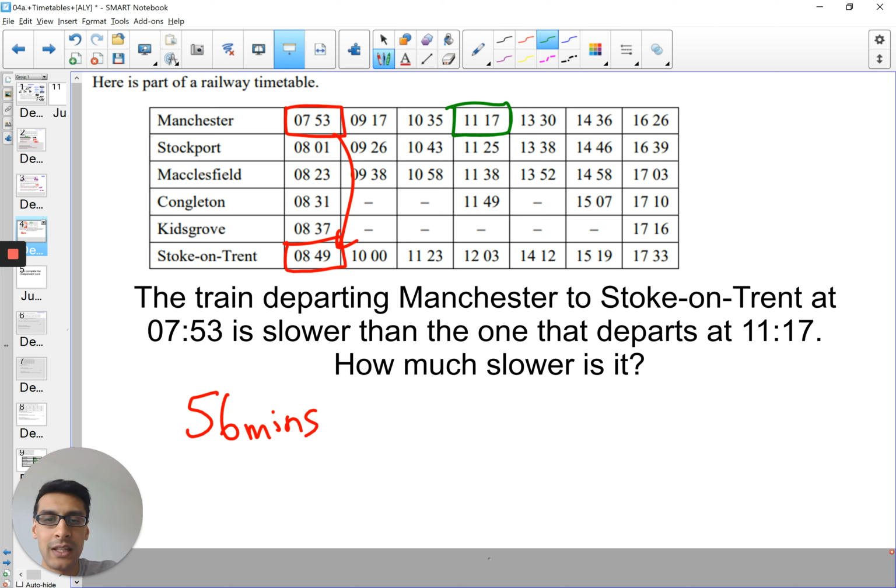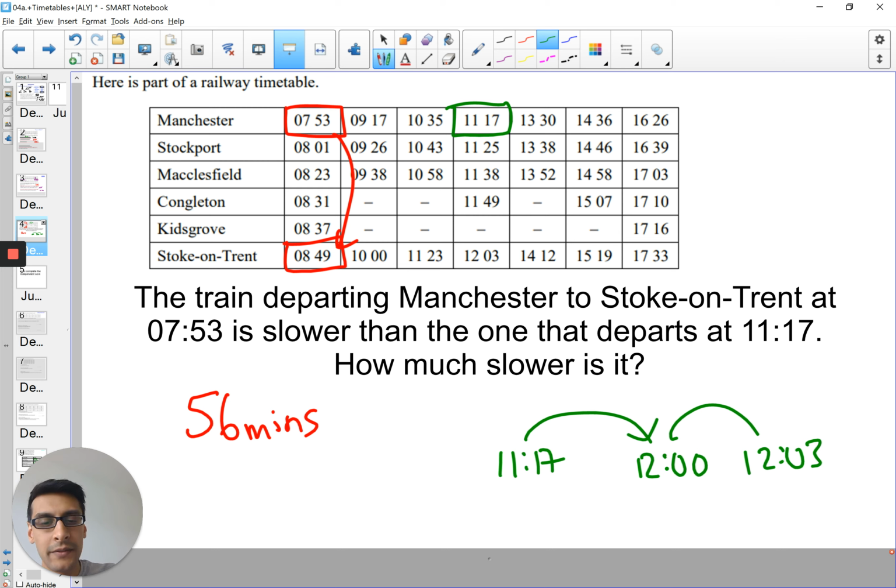Well, 11:17 up to 12, and then you can see 12 to 12:03. So 11:17 up to 12 is going to be 43 minutes.